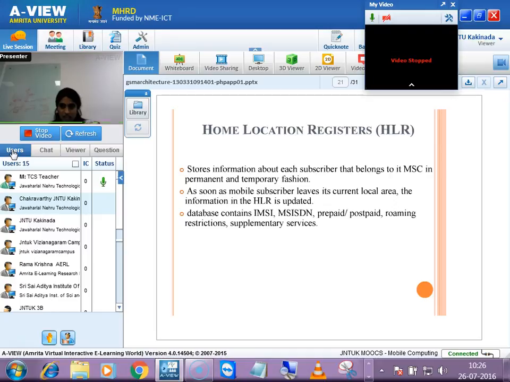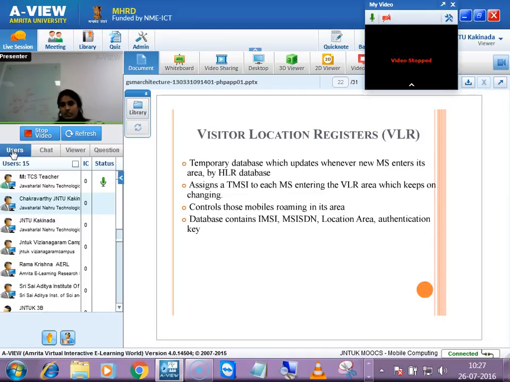Like now, till now he was in our location, but now he has moved to this particular VLR, this particular MSC. This location update of the user will be given by the MSC to the HLR. And what does the database contain? The HLR basically holds whether he is prepaid, postpaid, roaming, the restrictions, and the supplementary services like call barring, such as whether we can give him always connected service, or bar outgoing calls or incoming calls. These supplementary services are in the HLR.